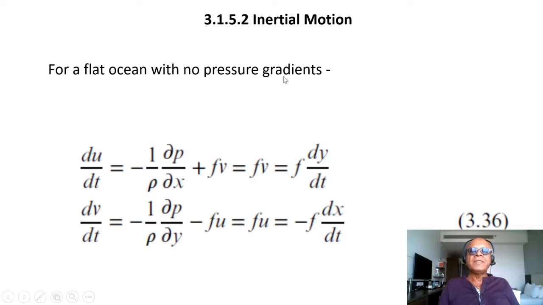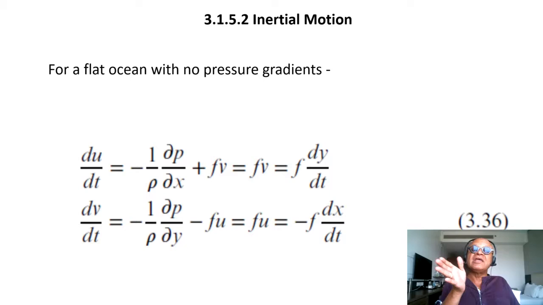Okay. In the real world, on a rotating planet, winds can kick off, let's say, a parcel of water by a burst of wind, and then winds die down. Then it's important to see what happens to that parcel of water if there is no friction to dissipate the motion. That's essentially inertial motion.